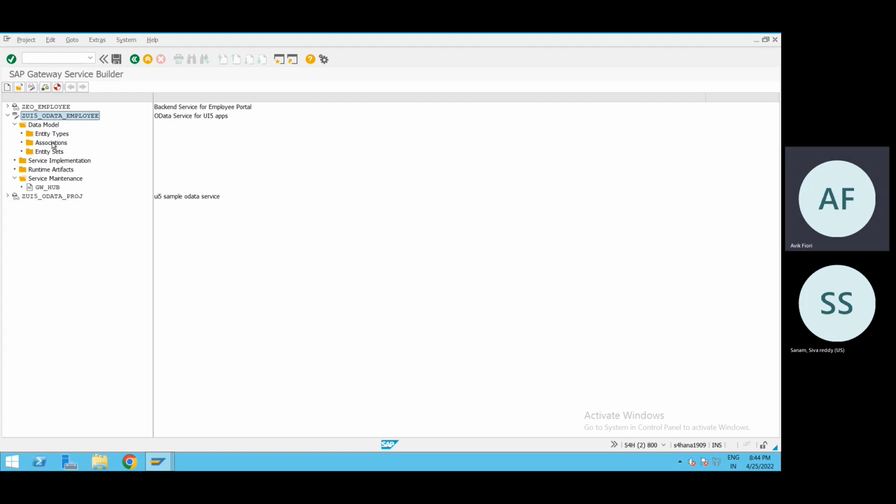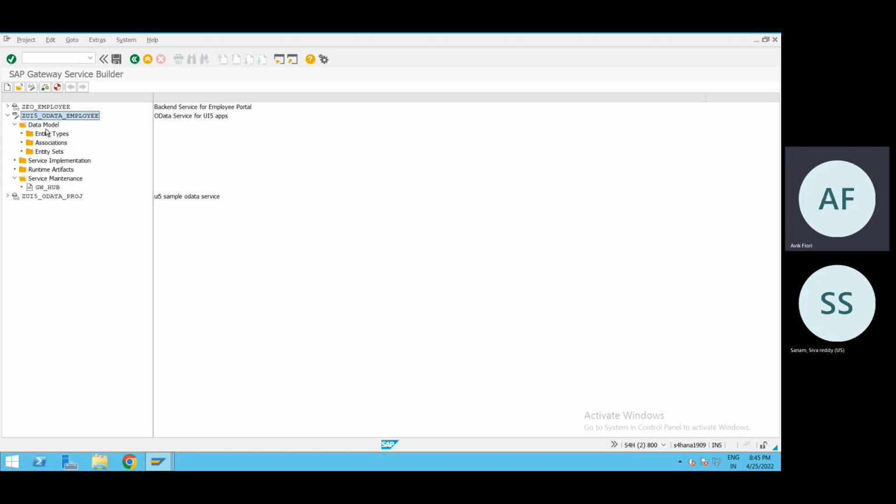Okay, so after that we have the entity set. So what is the entity set? Entity set is nothing but your actual table. It's your actual table which is holding all the information, all the records of your structure. So each entity set will have n number of entity types. Okay, entity type means it's your single structure, and entity set means it's your actual table, which will have n number of records and will actually hold the entire table data. So that is nothing but your entity sets.